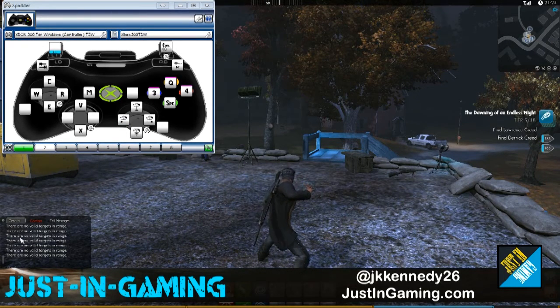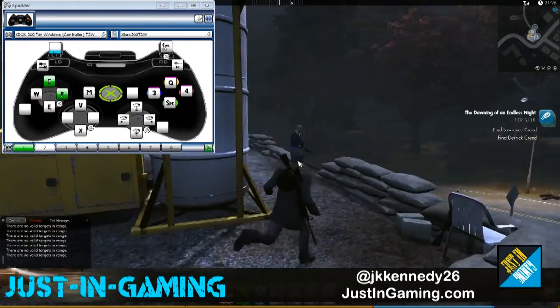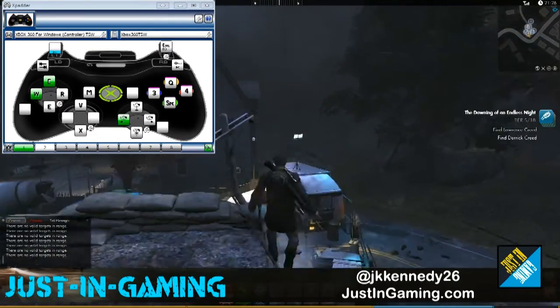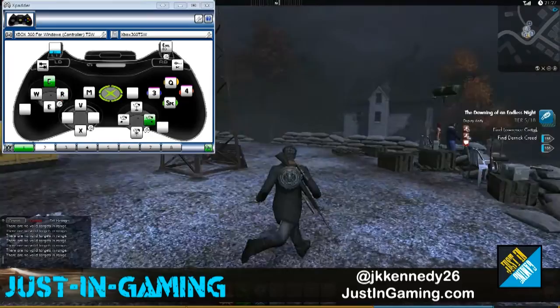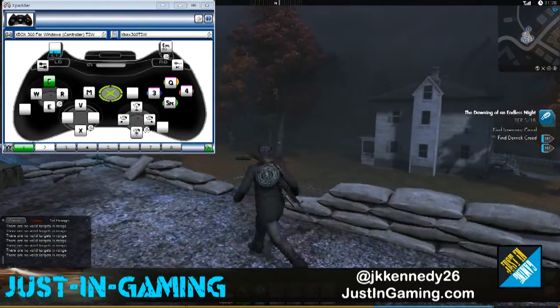Let me pull it down so you can see. It starts moving a little bit, and it will end up coming off the window, and it will click off. So full screen, not borderless, will actually help with that. With a borderless window, you might have that trouble, or in windowed mode, you might have that trouble as well with the mouse sliding off.